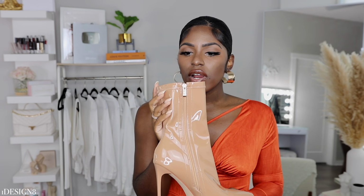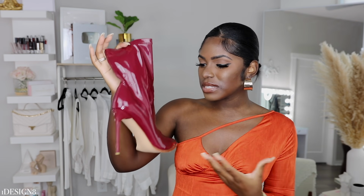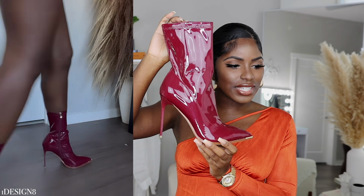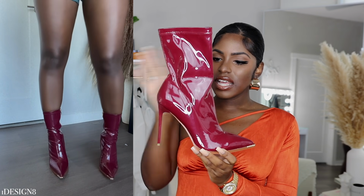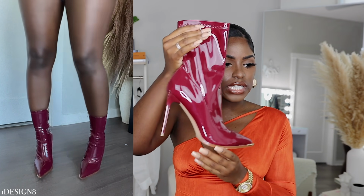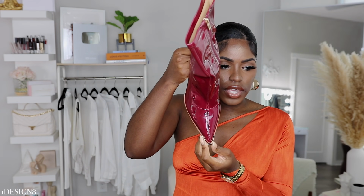This is a little bit more stretchy, I guess, because of the material. I also got this color because, girl, why not? Okay, we in the fall, let's play with some colors, let's step out of our comfort zone. So I love this. It's this little cranberry type of look, and I'm just so here for it. I love this color. It's just giving. Same shoe, same style, got the gold detail here, but baby, this is a shoe.